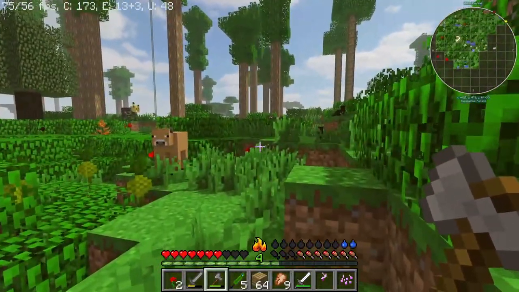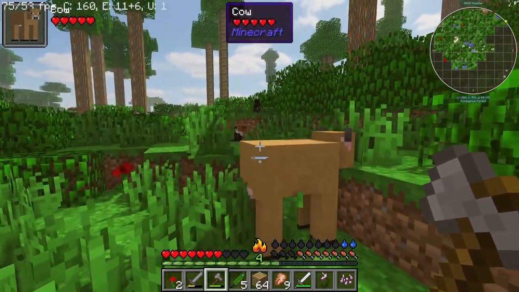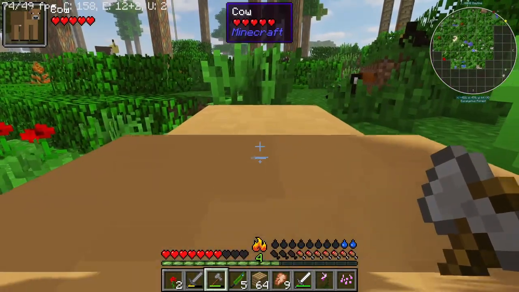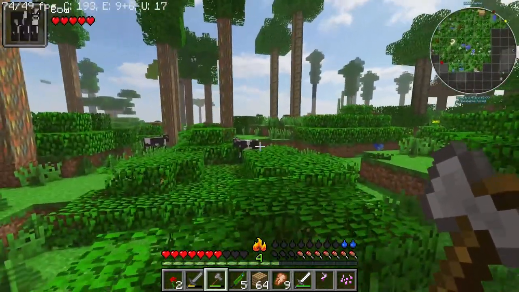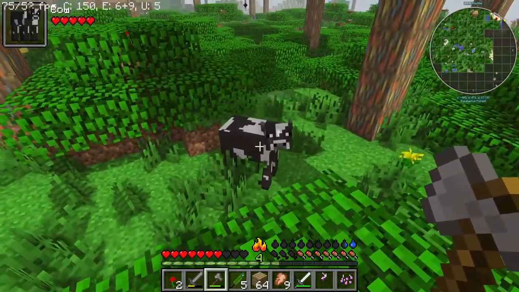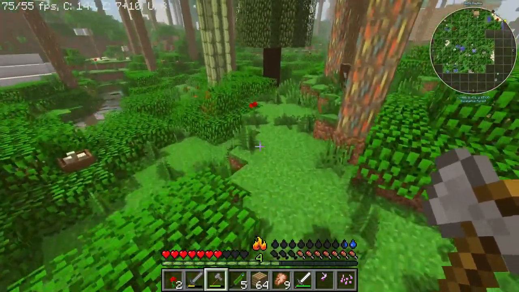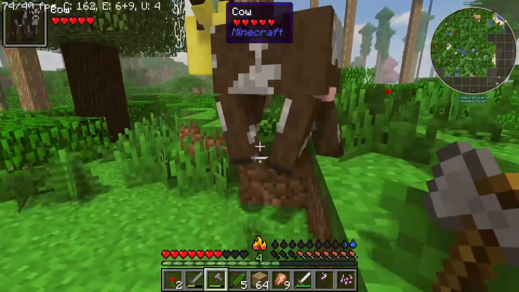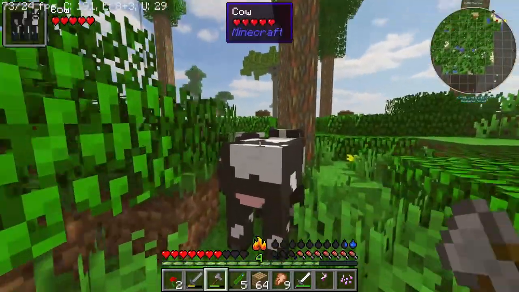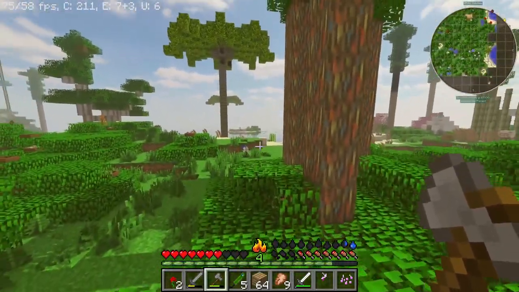Oh my god, that is the dumbest looking thing I've ever seen. What are you? A cow, but you look stupid. Moo. That is the dumbest looking... Do these cows look different? You do. Yeah, this is the regular Minecraft cow. But if I kill someone, they get like a different variation? No, you're just... cow. All the same, I guess.